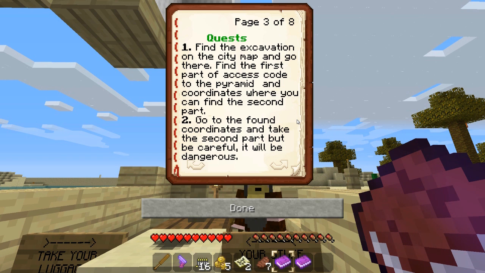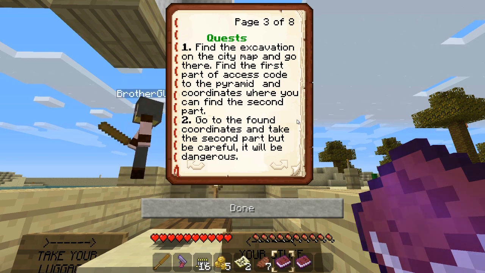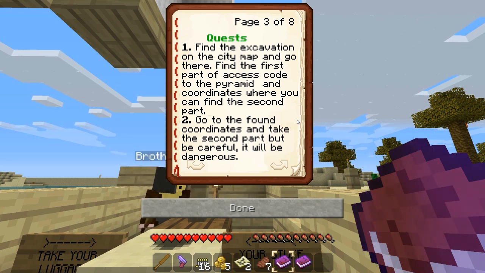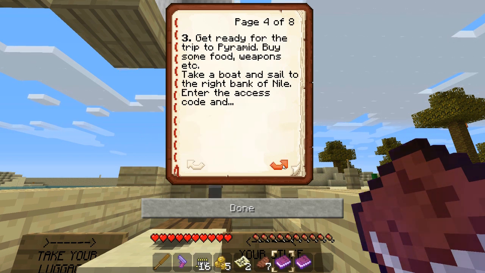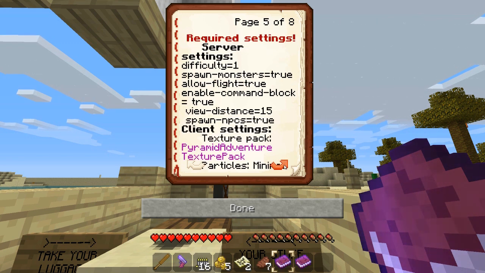Nice. Quests. Find the excavation on the city map and go there. Find the first part of the access code to the pyramid and the coordinates where you can find the second part. Oh my goodness, look, there's the pyramid over there, dude. Go to find the coordinates and take the second part, but be careful. It could be dangerous. Get ready for the trip to the pyramid. Buy some food, weapons, etc. Take a boat and sail to the right bank of the Nile. Enter the access code.